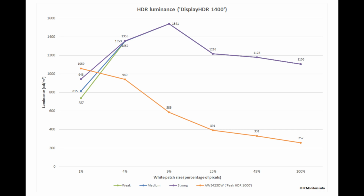So the QD OLED, because it has per pixel illumination, it doesn't need to dark bias. So it can show small bright elements with brilliant brightness, and then immediately surrounding that, it can just really shut off the pixels if it needs to. So it doesn't have a problem there. But there are some power limitations with OLED to be aware of, where bright shades dominate, and that's why it dims. The automatic brightness limiter kicks in. Whereas with this Philips, you don't have that kind of issue. It maintains strong brightness even with 100% of the screen showing white, which is really the extreme example. It will sustain a brightness of 1106 nits. So that really is impressive in that respect.